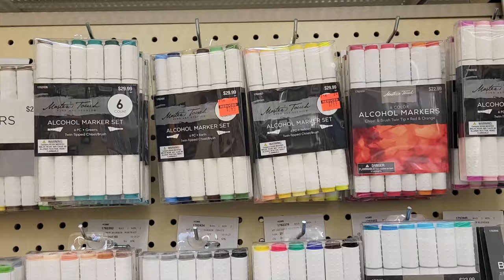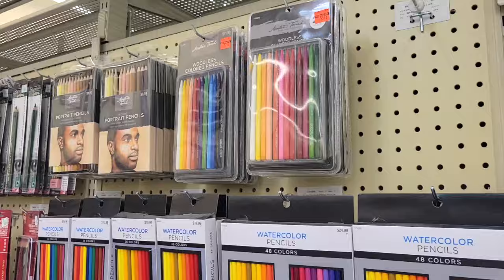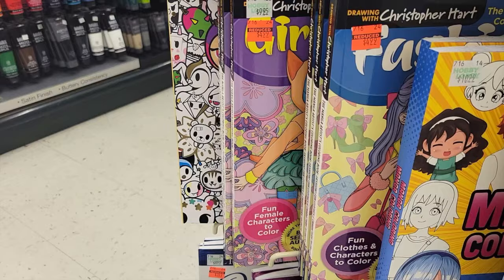Okay. So there were some fiber Castell items on sale. There's some markers on sale. Sorry, I'm going so fast. There's some pencils. There were people in the aisle, y'all, so they were looking at me weird. Here's the coloring books, really nice coloring books. I wish I liked coloring books, but I don't have time. A lot of good coloring books on sale, y'all.